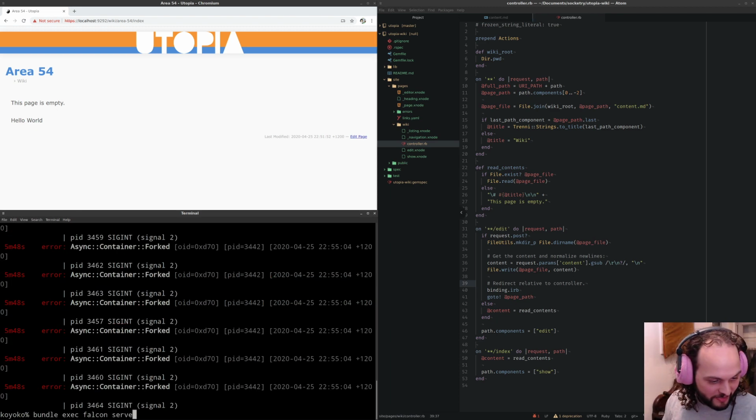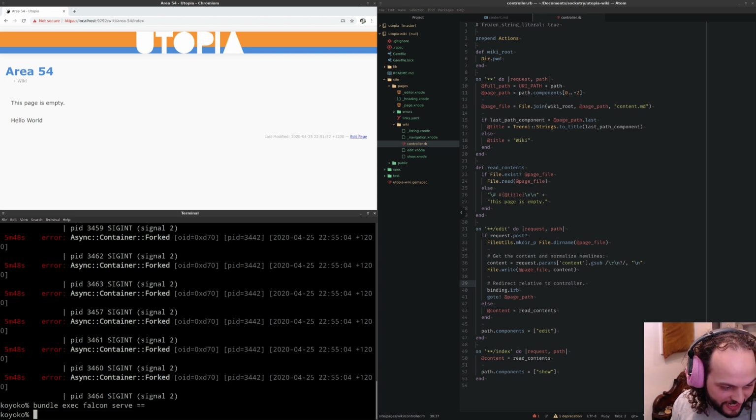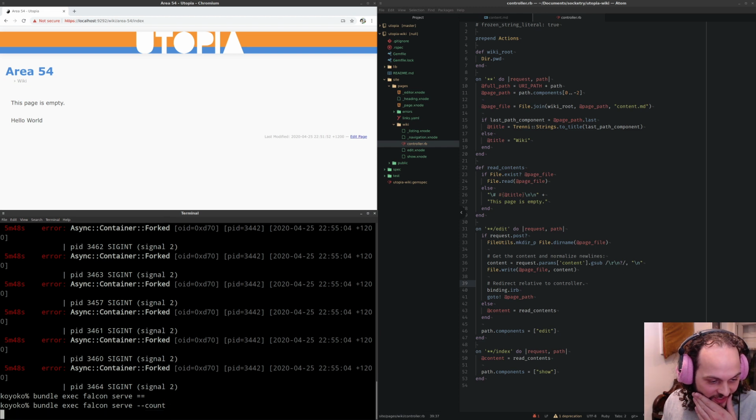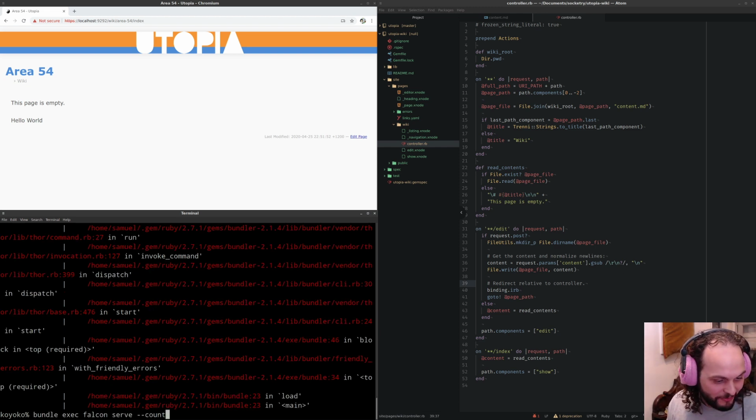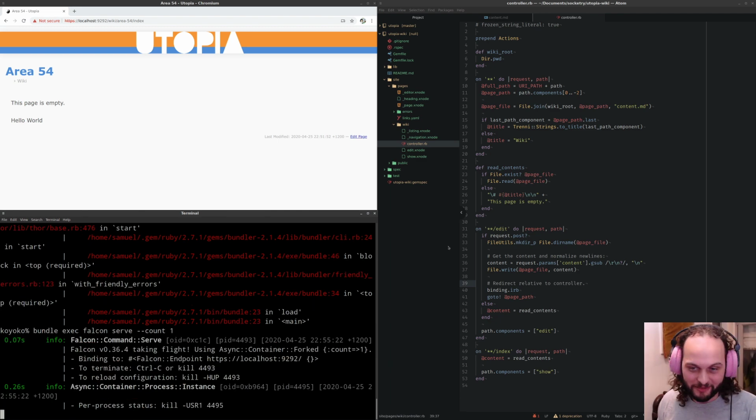The one thing I haven't figured out here is that I don't have hot reloading, which is a little annoying. Because the Falcon server is essentially loading a gem, and all the content is inside the gem, it's a weird development environment at the moment, and I've never actually done this before.